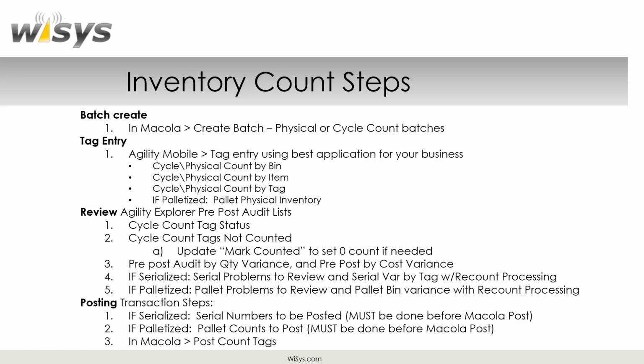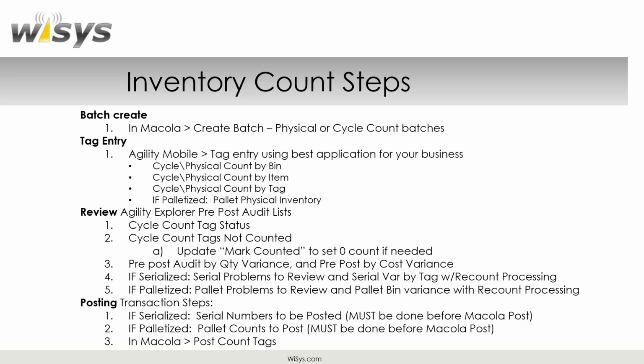on the handheld. And there are various different ways you can do tag entry. You can do it by bin or by item, or you can do it by tag count or just those particular tags. And if you're palletized, you would enter in a pallet physical inventory application to count by pallets. So you will use one of those, and that's best determined by you and what best fits your company.